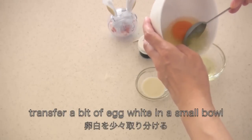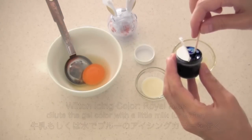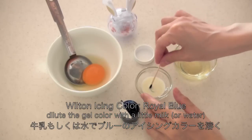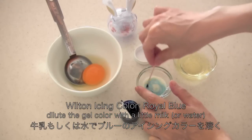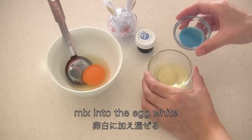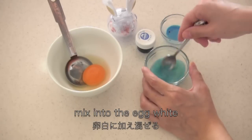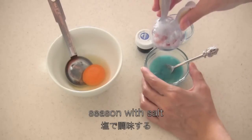Transfer a bit of egg white in a small bowl. Dilute the gel color with a little milk or water. Mix into the egg white. Then season with salt.